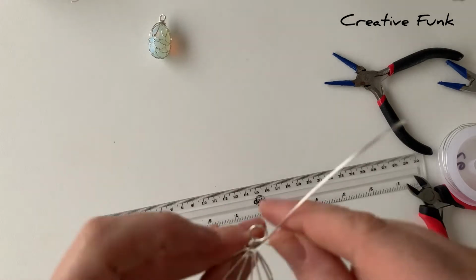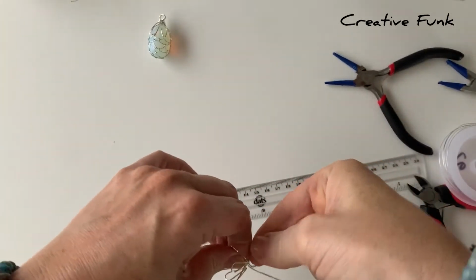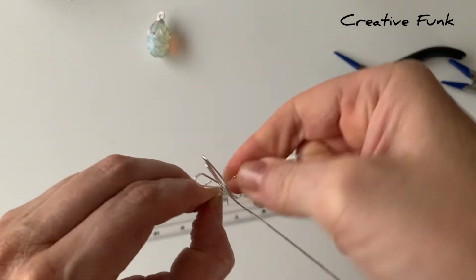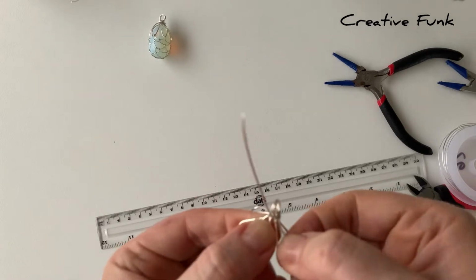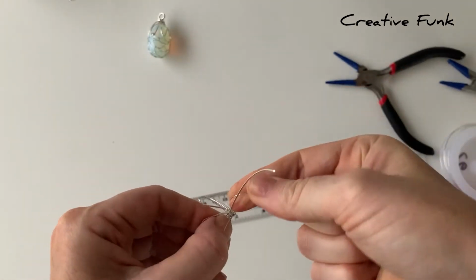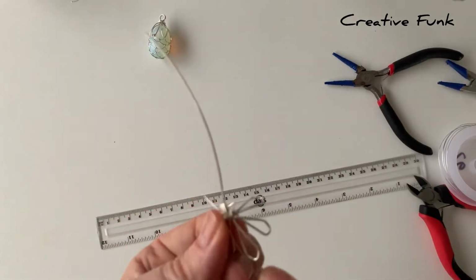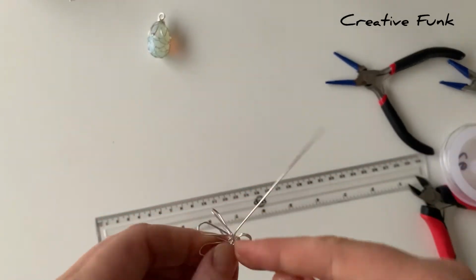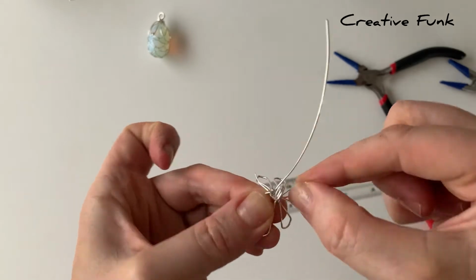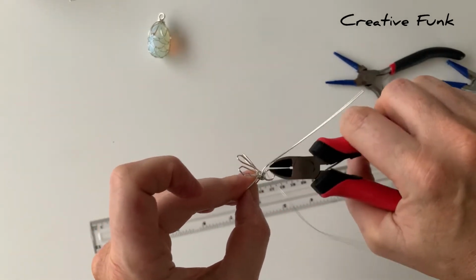I go down in between each petal, just down and up, pulling it nice and tight, and then around the bail. And down the next petal and around the bail. And around the next petal and around the bail until you've got each petal secured onto the bail. And then I just go around the bail a couple of extra times just to make sure that they're all secured on there with wire.